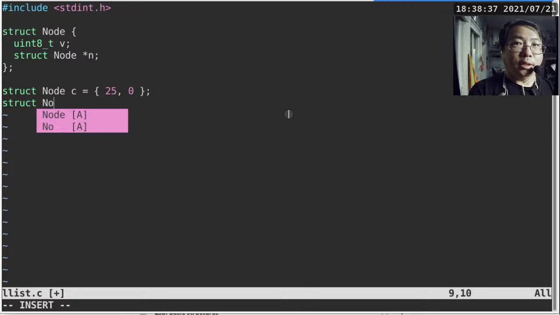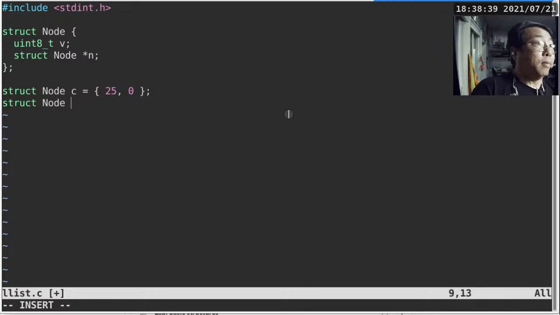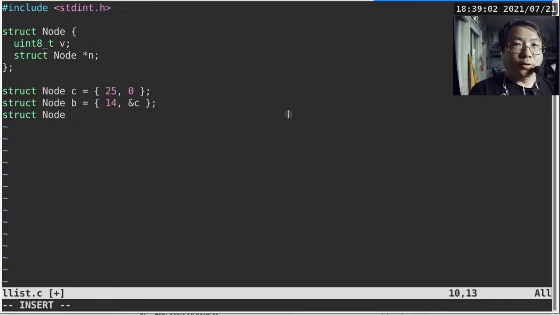And I'll define another node here, which I'll call b in this case. It has v as a value of, say, 14. And this time it's going to be interesting because I'm going to use &c to define the value of member n of b as a global variable. And now I use struct node a, and let's make the v value, oh, I don't know, 65.